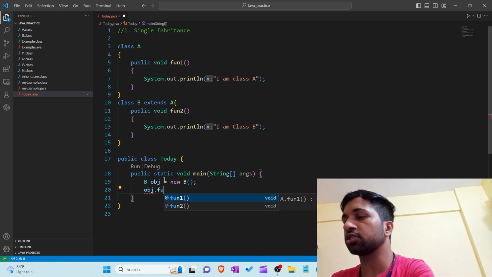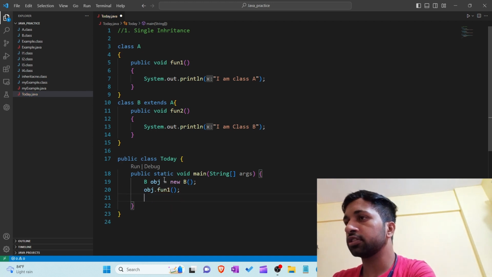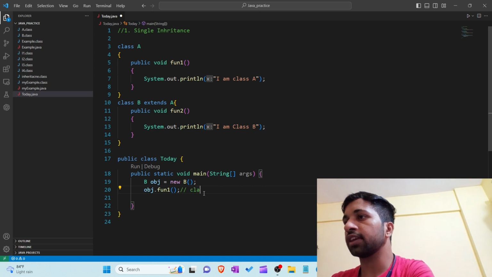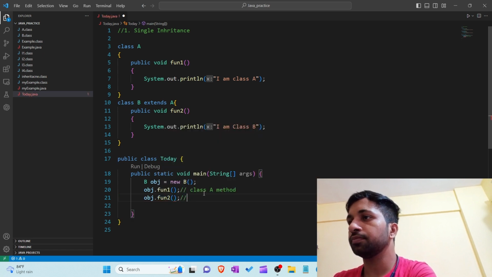So I am first calling the fun1 method, which is the parent class A method. Then I call the fun2 method, which is present in class B, the child class method, and save the program.